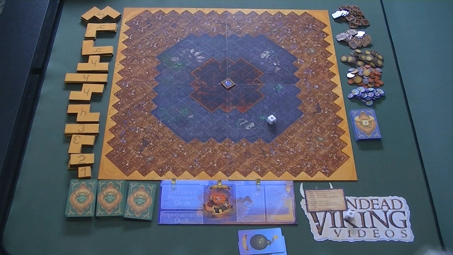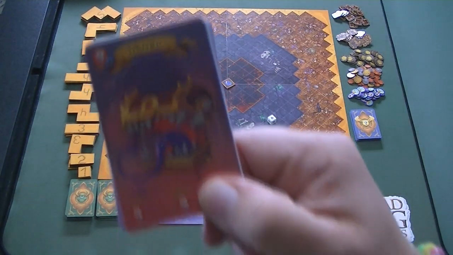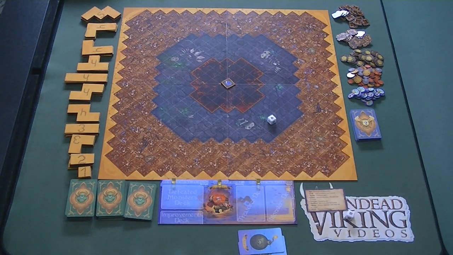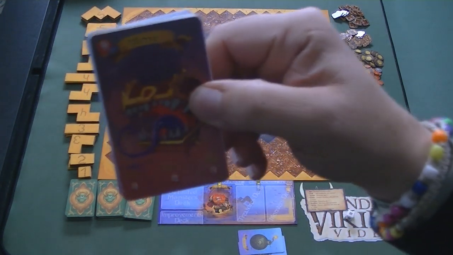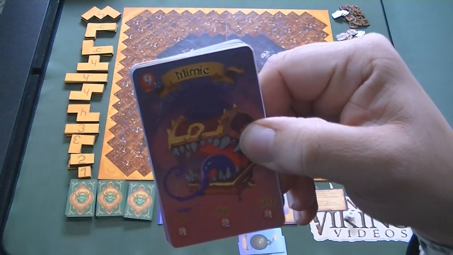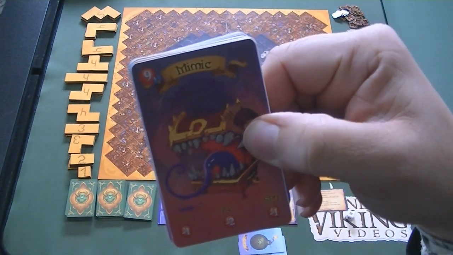There are these mimics that you're gonna run into in the dungeon as well. So you're gonna think, oh, I found a treasure, because there's a treasure chest spot on the board. You'll turn it over, and then all of a sudden, oh no, it's a mimic, and I have to fight this mimic. What you're trying to do then is attempt to defeat it, and notice it has a strength of 9.